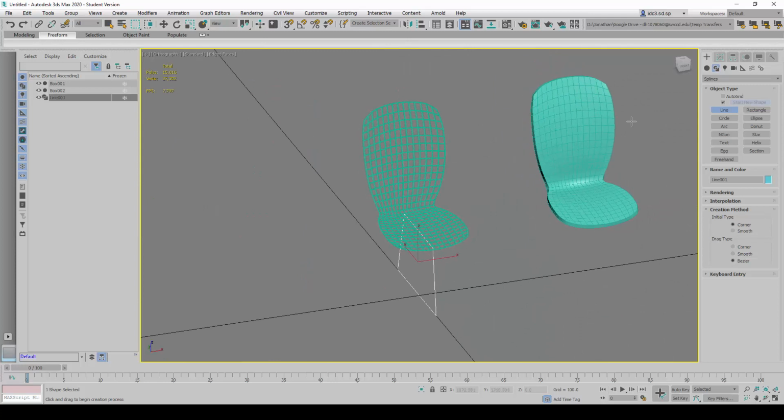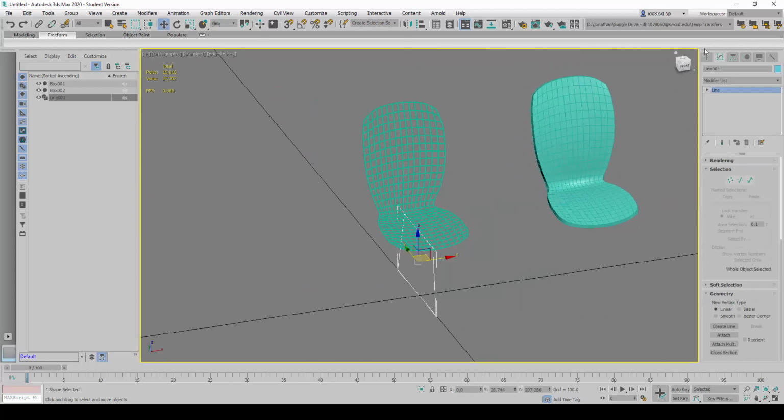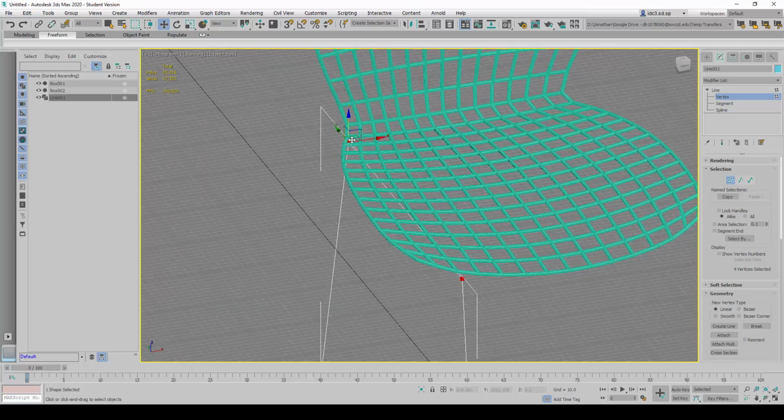So with this, we're going to go to the modifier, and under the line we will expand the subselection modes again to go into the vertex mode, and I'm just going to adjust all of this to the side first. I'm going to adjust it so I get close to the corner down here as a reference point.